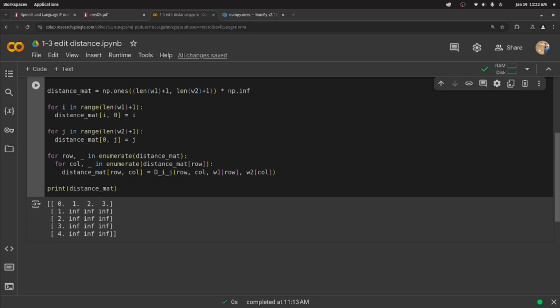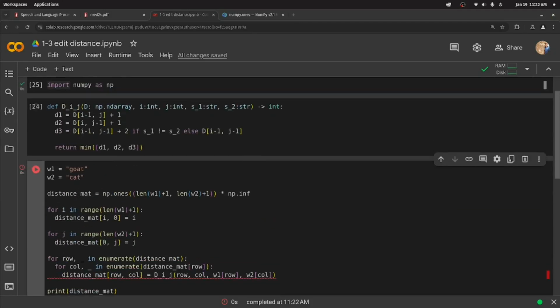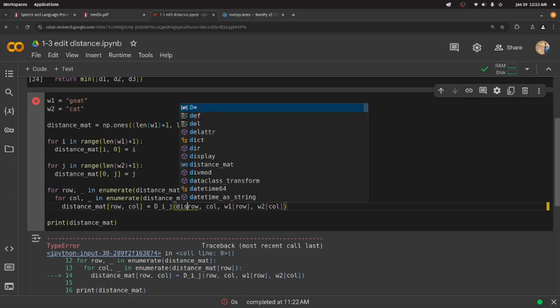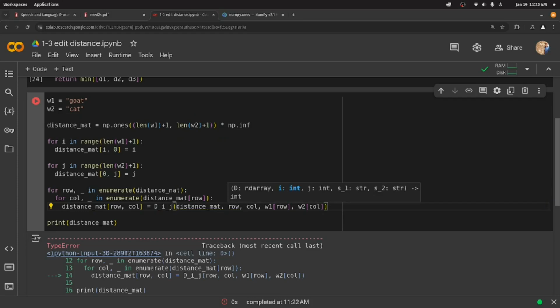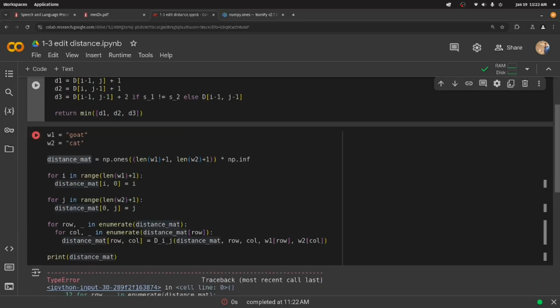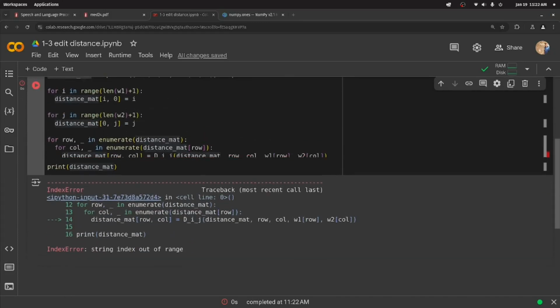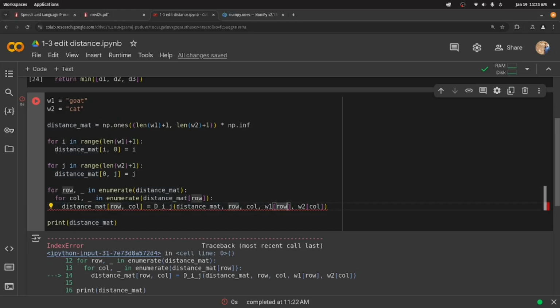So I think we are ready to give our code a quick test. And of course, we get an error because I didn't read my own hints, and we need to pass the matrix itself. There we go. Now, of course, this is Python. Distance matrix is applied at global scope. Just for cleanliness, rather than referencing a global variable, I'm passing in the matrix, which I think is a better practice. But now that we've done that, let's give this a run. And of course, row column is going to go one step out of bounds for those strings. So let's downshift those.